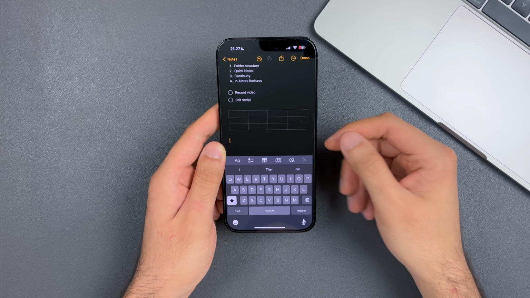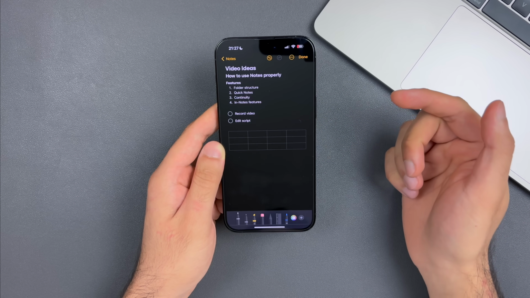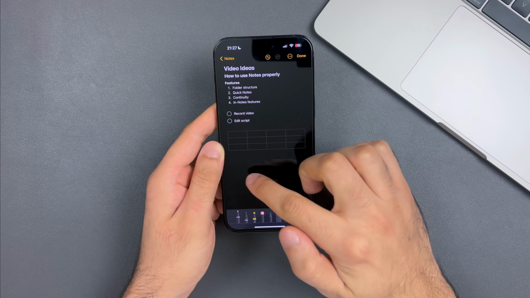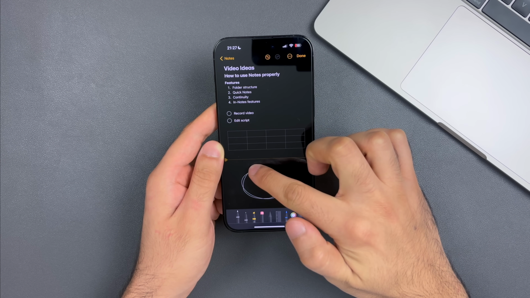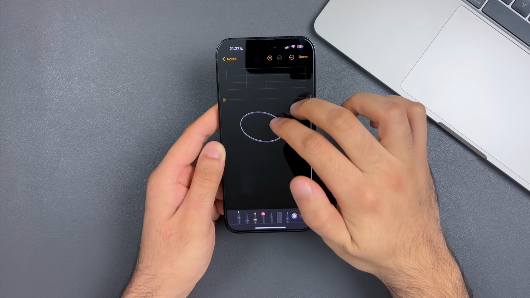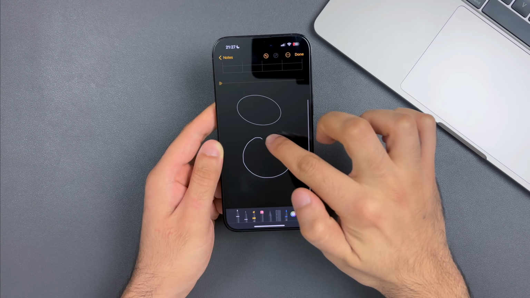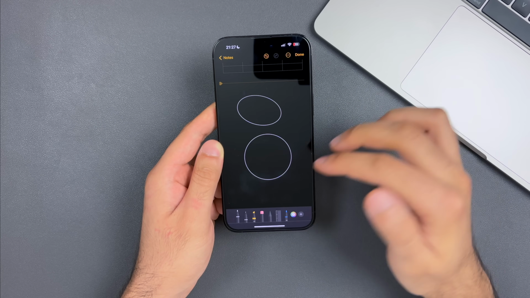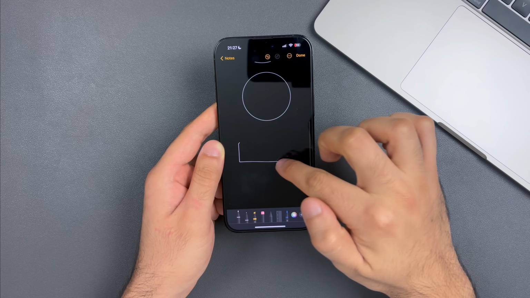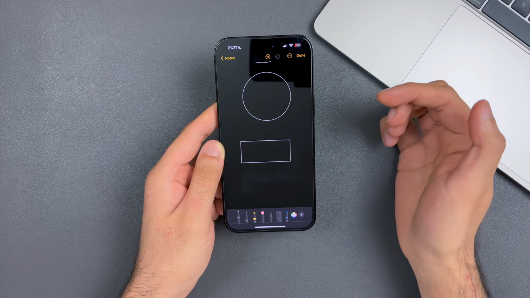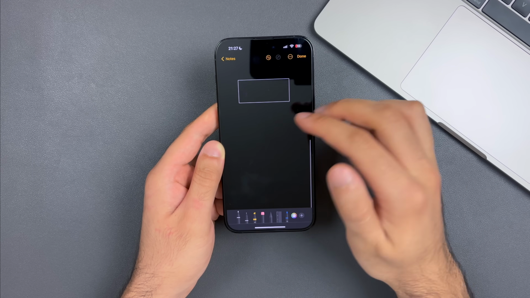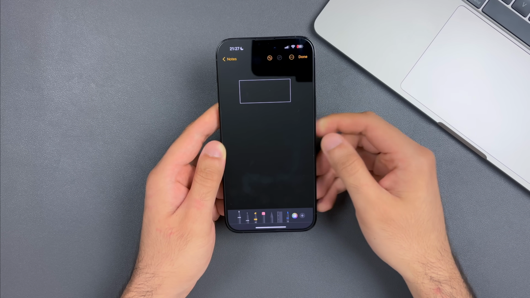Exclusive to the iPhone and iPad, selecting the pen icon allows you to draw on your notes, which may not sound very useful at first because it's obviously really difficult to draw with your finger on an iPhone. But actually, if you need to circle something on an image or need to create a rectangle around a certain element of a document, you can draw a rough looking shape and hold it there, and the Notes app will actually detect that and create that perfect shape for you.